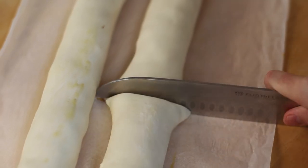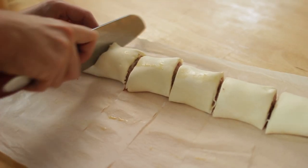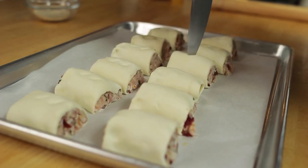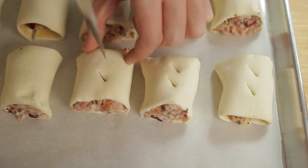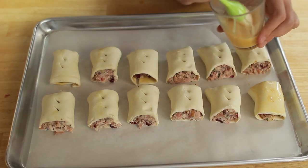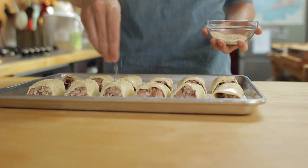And now it's time to get cutting! Grab a sharp knife and cut into your chosen size — I like to do little canapé sized sausage rolls, perfect for Christmas parties. Pop them onto a lined baking tray and pierce the top of each roll once or twice with a sharp knife. This gives a lovely effect when the pastry is cooked, and then brush with a little bit of egg wash and sprinkle half the rolls with sesame seeds — they're going to be epic.